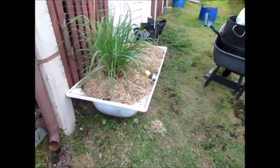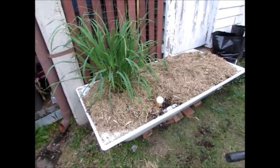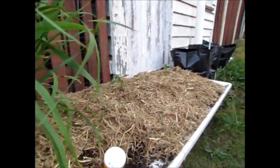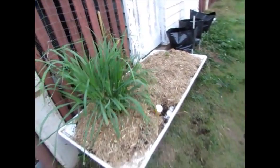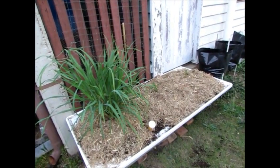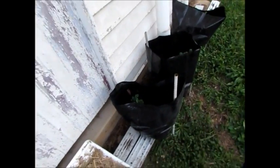So this will be a bit of an experiment really, just to see how the wicking goes in a bathtub. I have planted it rather high. As you can see here, I've mounded it up along the centre. It will drop a little bit, but hopefully it won't be too much to drown the roots of the plants. There should be more than enough air within the light fluffy soil mix to keep them going. I also put a shovel of the mix into each of the potato bags there, to help them along.